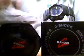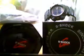Got a nice colour to it. When I saw it on the internet I didn't like it, but then when we went into Argos I decided, oh, nice looking watch, last one, quite nice. So if I show you the tin one more time, about all the jam-packed stuff in it. There we go. That's a nice little tin there. Here's the box for it. Here's the instruction manual. So that's the set that comes with it, the instruction manual.